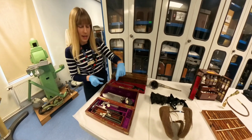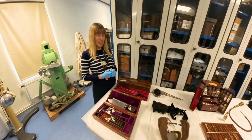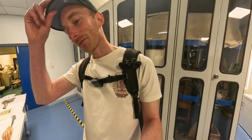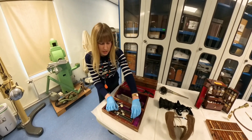Some of them have a big long brain knife, which the pathologist called a butter knife. Brain knife. Yeah. She called these the vegetable knives. They have proper names, but that's what the pathologist called them. I didn't know there was a particular knife for cutting brains, I'll be honest. Yeah, that's a new one for me. It looks more like a normal butter knife.